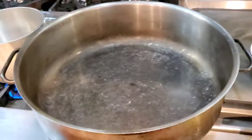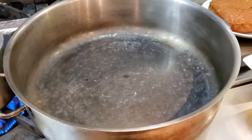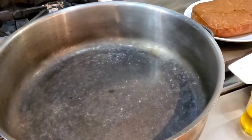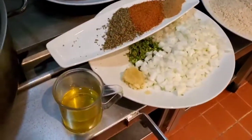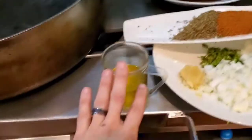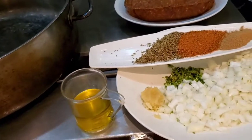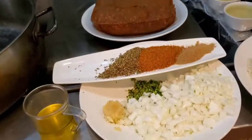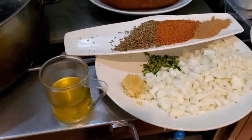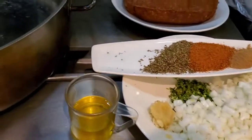All right, y'all, so we're gonna get started. I have my rondo, or a large saute pan, fired up on a high heat, as well as our saucepan. Here we have our ingredients. This is just some olive oil that I have set aside for cooking. We're gonna use about 2 tablespoons for our stuffing and about a tablespoon for our sauce. This is our mise en place for our stuffing.